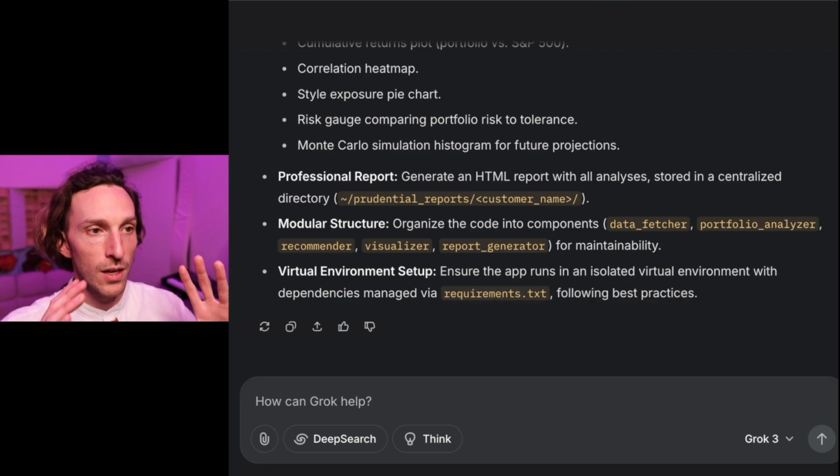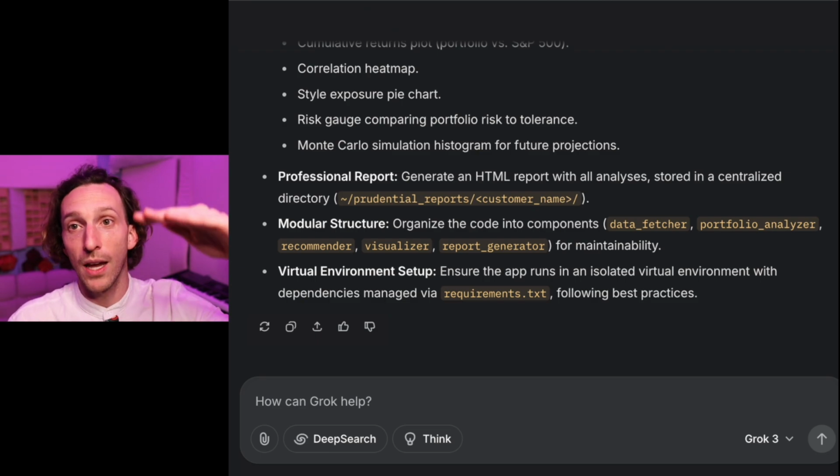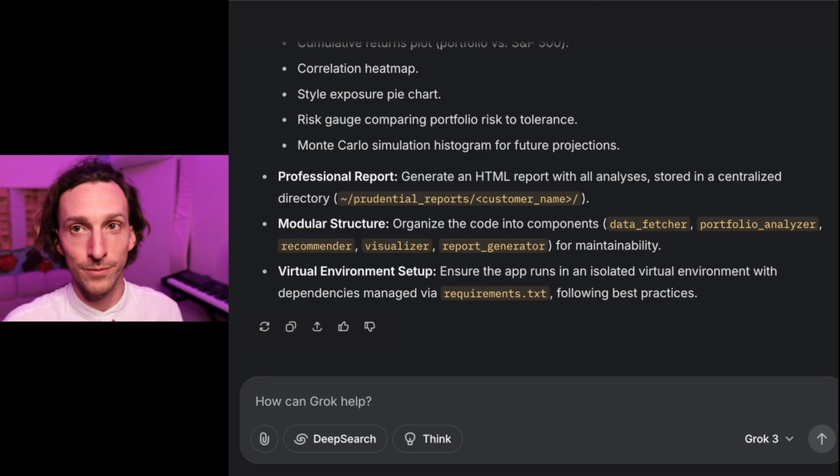So this is the MVP. This is our goal. This is what we are shooting for. So that is the top-down, bird's eye view before we even get started with any coding. Cool.